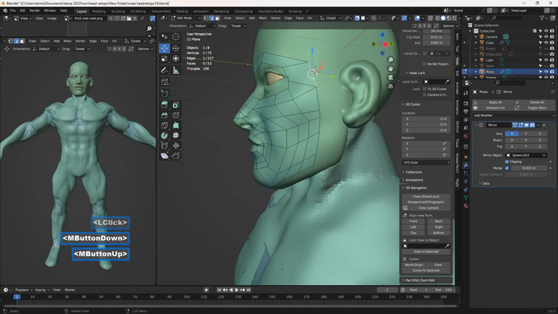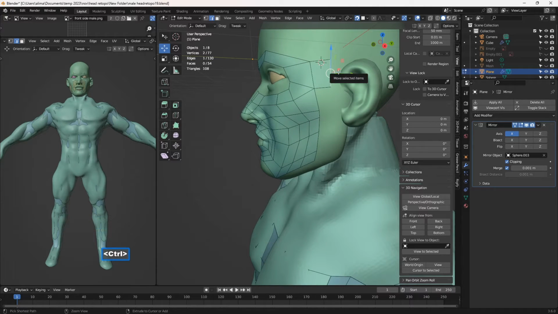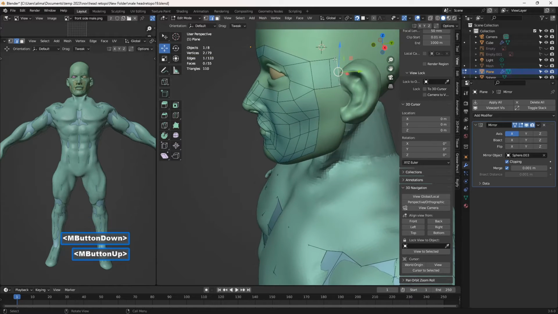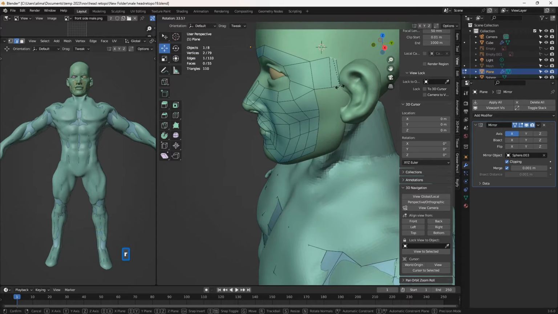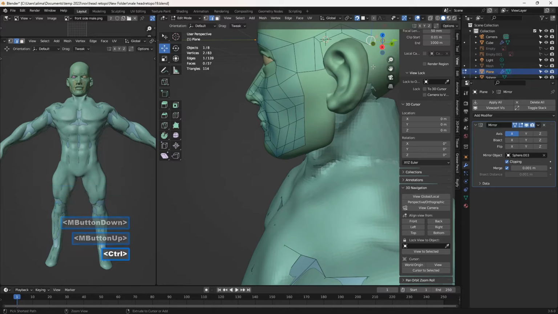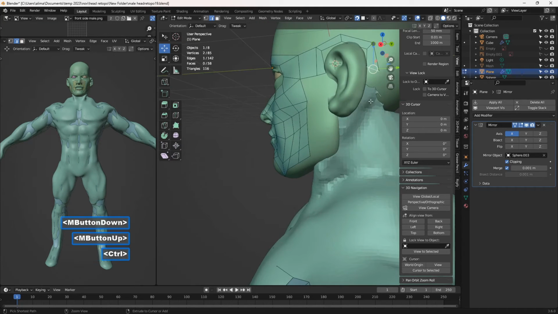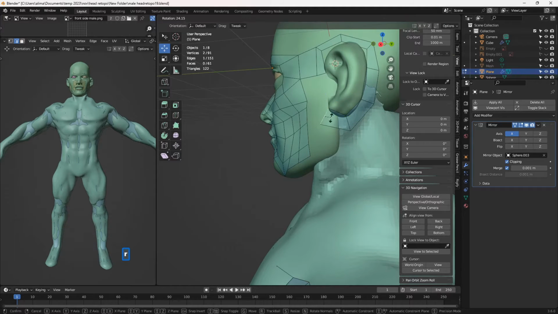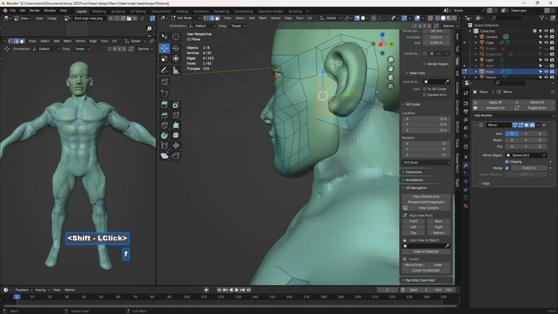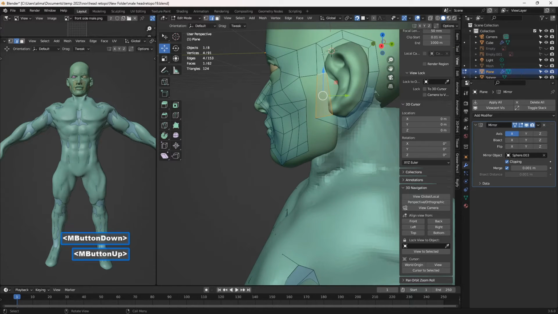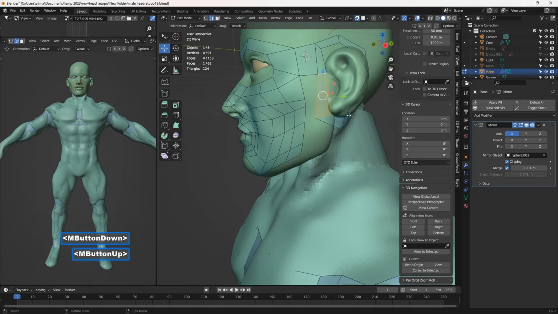Okay, we're going to select here, hold Control, right-click. We're going to hold Control, then right-click again. For this part here, I'm going to press R to rotate this. What I want is two faces on the top, one on the side, basically. Come down again. I'll press R to rotate, and then I'll select to connect this up. So we have this area around the ear now.